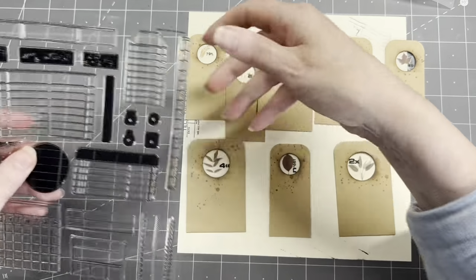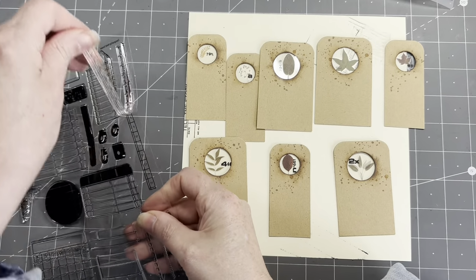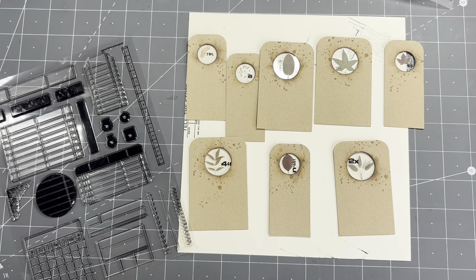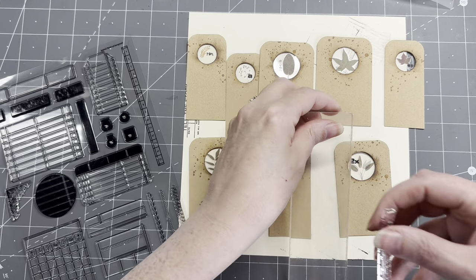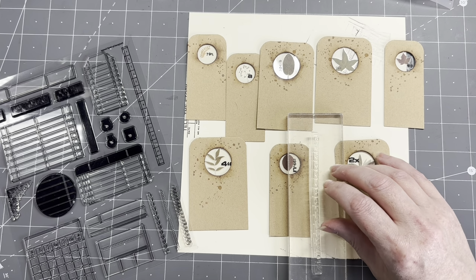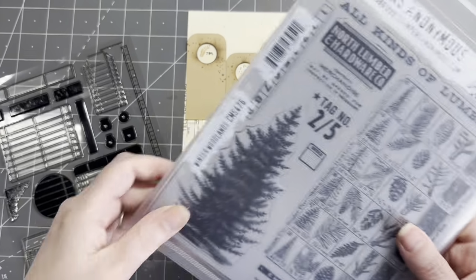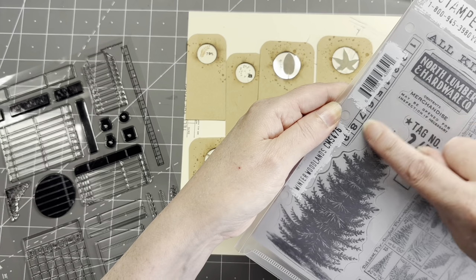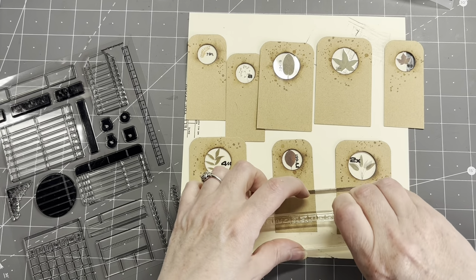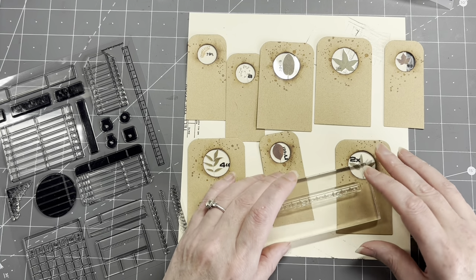Yes, I have stamps with lines on them. And they were completely new. Now, there's one with a row of numbers on here that just, you know, screams my name. Let's have some stamp blocks. Now there's also one with a row of numbers on the new Christmas one, guys. Where is the one with the trees? Yes, the winter woodlands. Yes, there's also one with a line of numbers. So you don't need to have this one. Or maybe I have another one. Probably there's something in eccentric that also works.